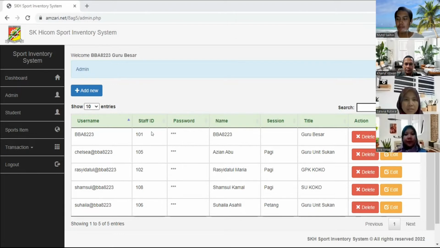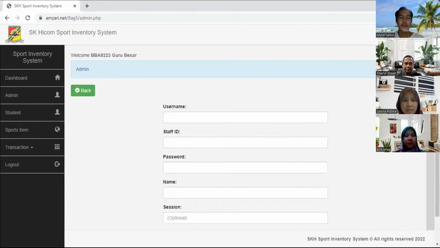Let's say we appoint a new staff to handle the inventory system. We just click the add new button and then fill all the details in the columns. The session column is optional, and the rest are compulsory columns.